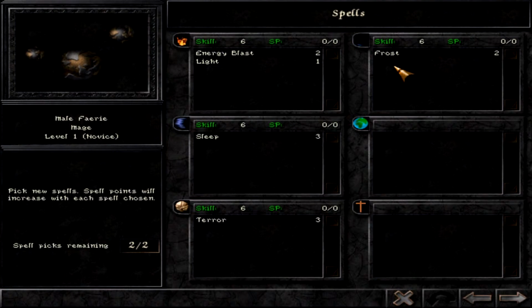They are very early for you, so take one of them. If you have a good group that already does damage, take spells like terror and sleep, which will debuff and control opponents. If you want the mage to do damage, then take energy blast and frost, and generally look at the start for a distribution of spell picks, so you get a spell from all the schools, so you can train them, and one spell should be sufficient.